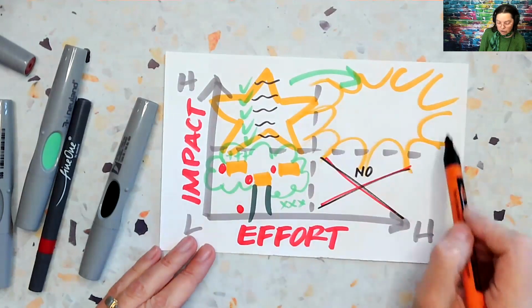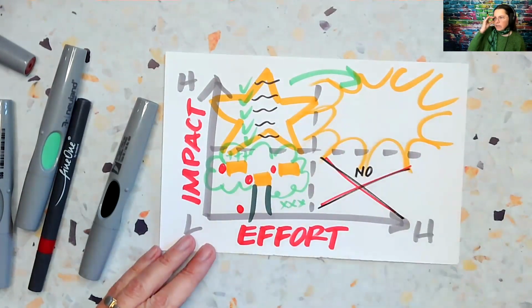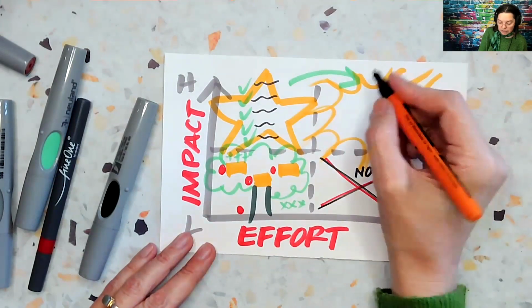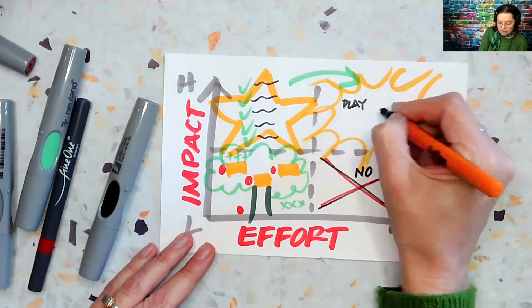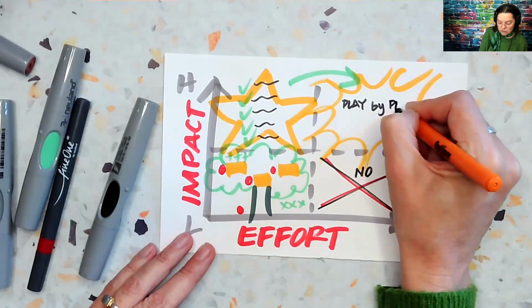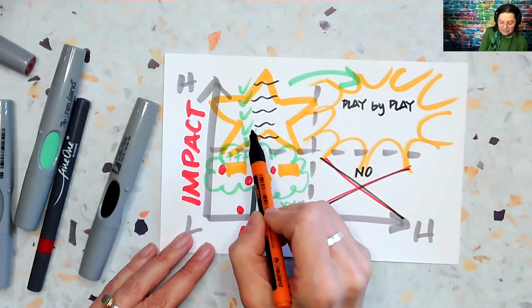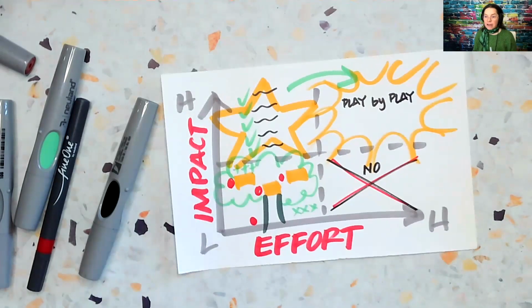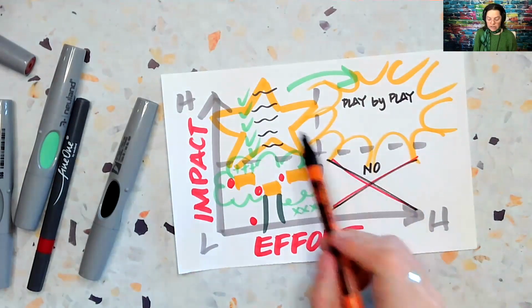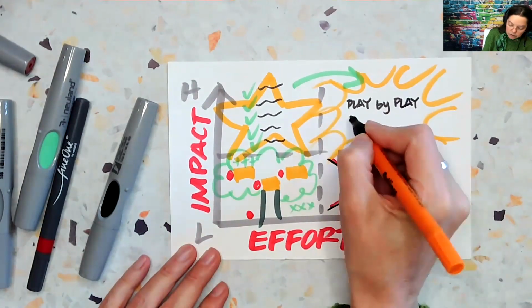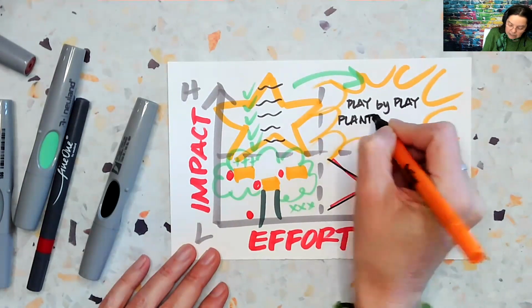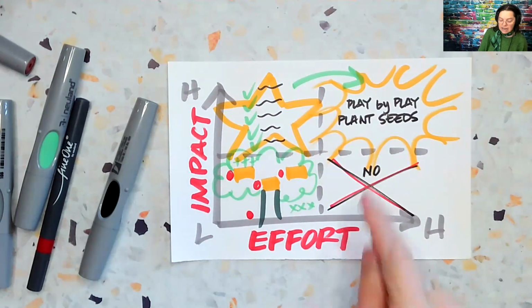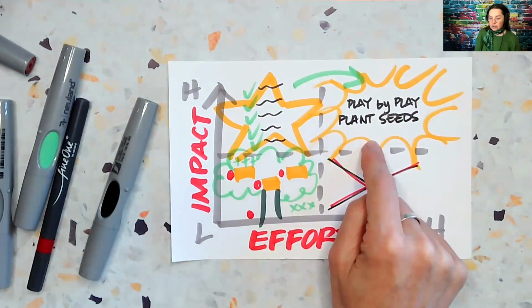Now, for this big effort but high impact, a lot of people like to call these the play-by-plays, or the things we're kicking down the field. If you think about a sports analogy, the one-time Hail Marys don't always work, so what are the things that are going to take time? We need to plant seeds in order to get here. These are things like succession planning, or things that are going to take years or decades to do.